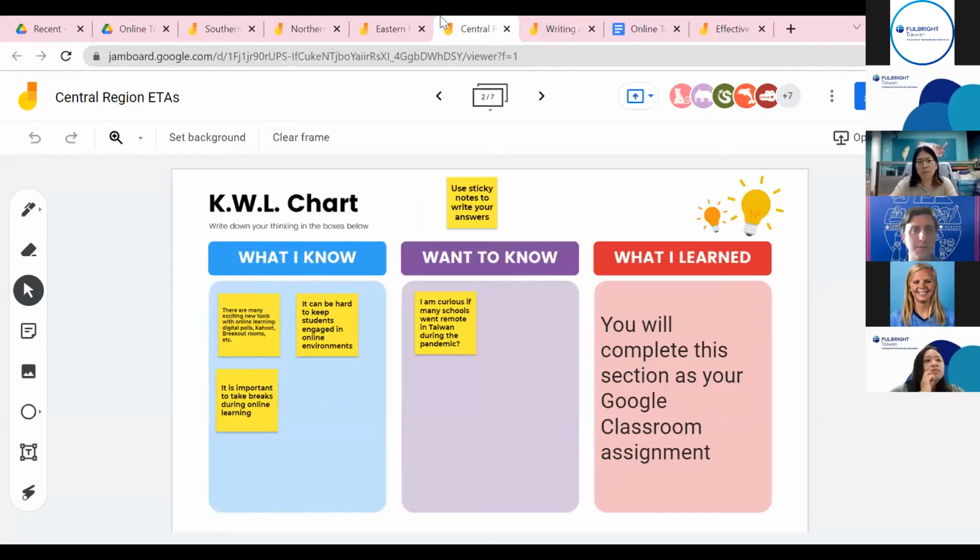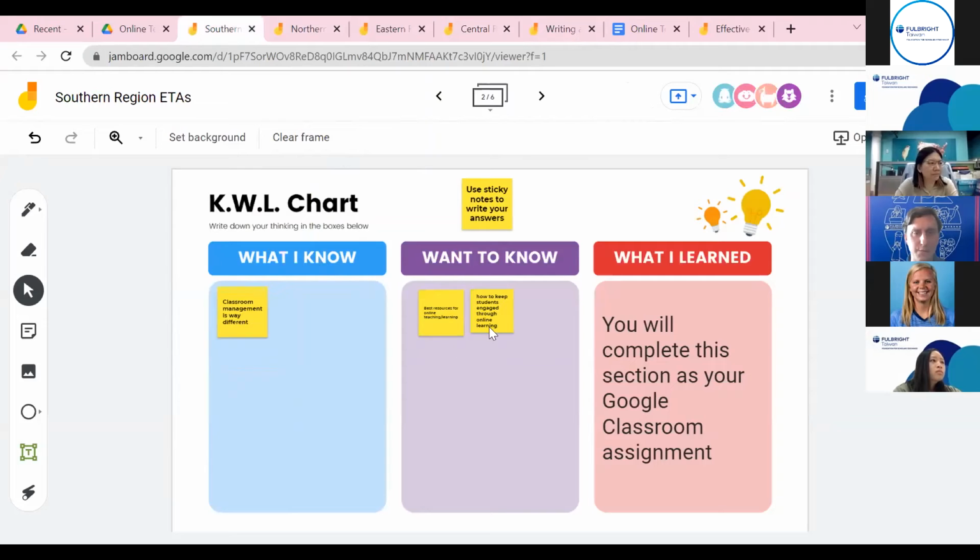So these are excellent. And of course, I'm sure the majority of you, if not all of you, have hundreds of hours of experience taking online classes at this point, and maybe even teaching. So I think you're probably pretty familiar with these. And then let's look at what some of the things are that you want to know.